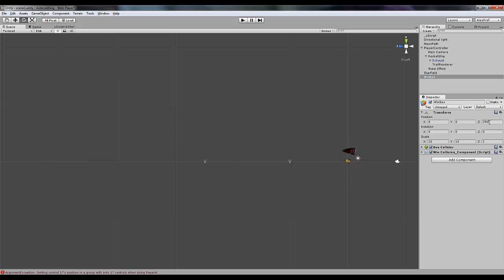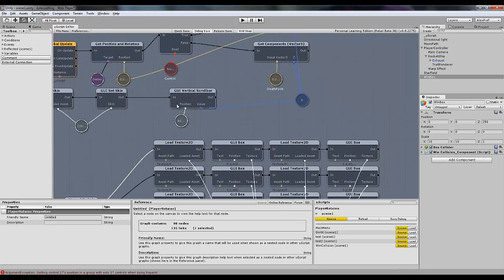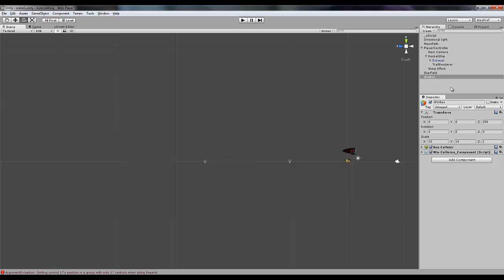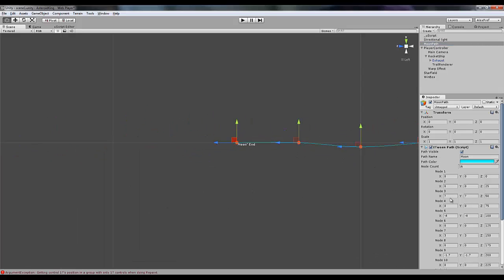Now we need to move our win box to 250, which is where I'm going to be setting the end. We also need to do that for our scroll bar, for our value. Let's take a look. Where's our path? There's our path. Okay.